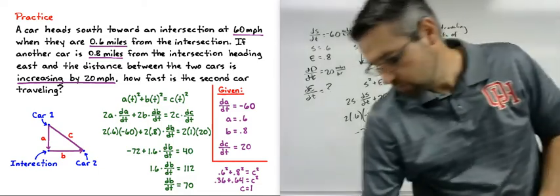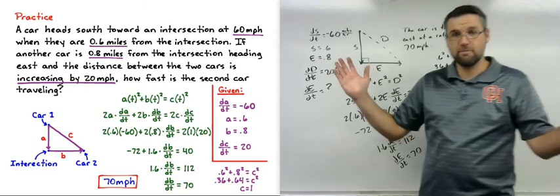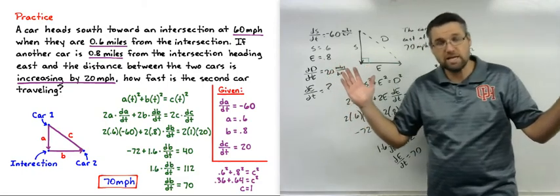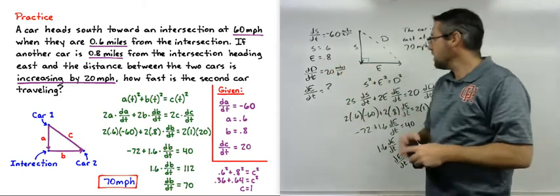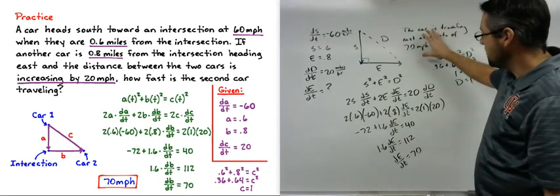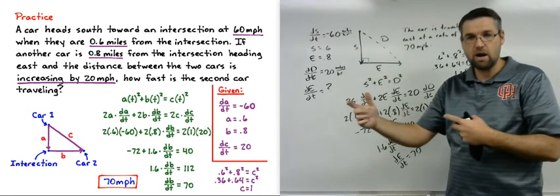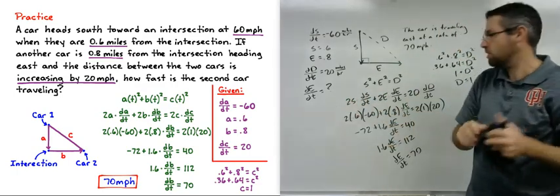Okay. Now, with that said, that's it. I just wanted to cover one example of related rates. So hopefully, the main thing I wanted you to see out of this is the interpretation and understanding the idea of positive and negative rates. If you get a negative rate, that means you're actually heading the other way, right?